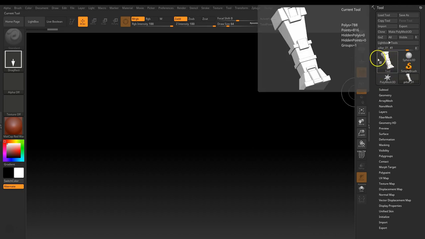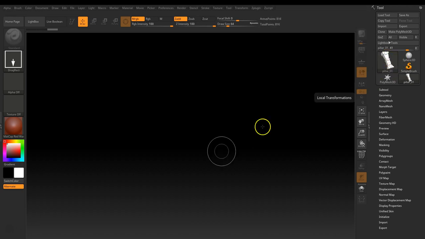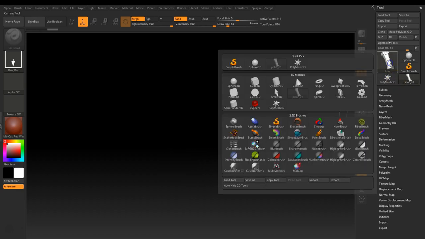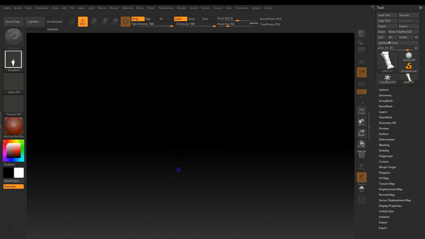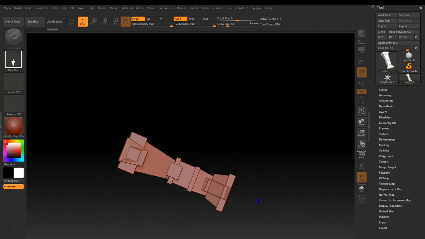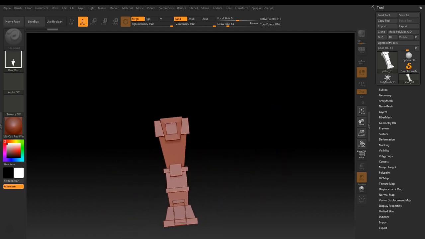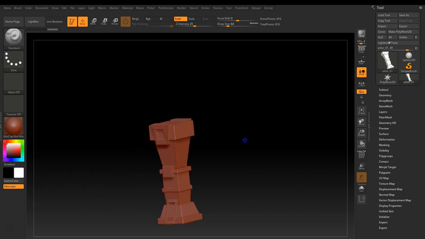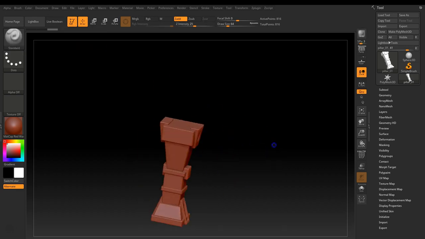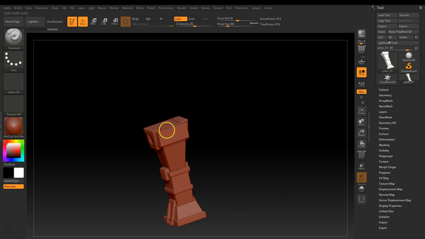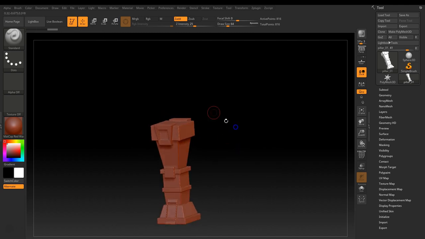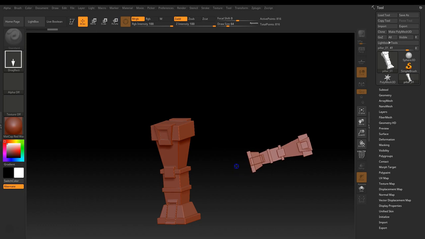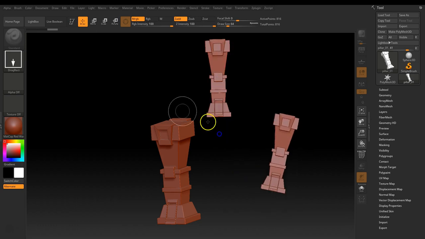So if we want to be able to do something to this, then if we have it selected and we left click and drag, we can drag it out into the space that we've got. As soon as you've done that, if you go up to this button here, edit, or hit T, then it will allow you to actually edit this and start doing work on it. If you don't, so if I switch that off and try and do anything, as you left click, it'll just keep drawing it.